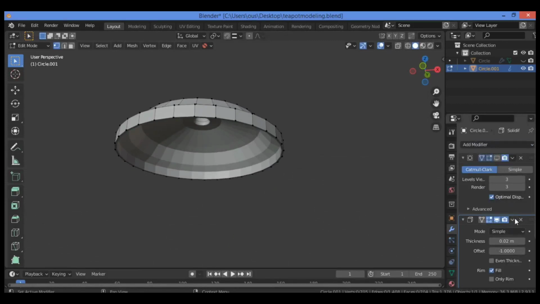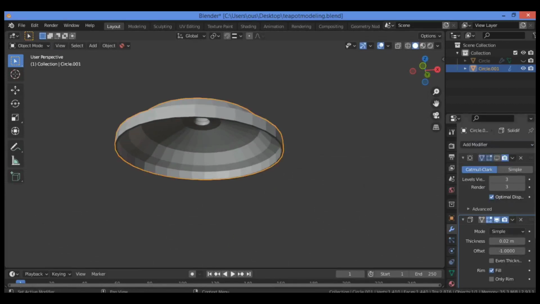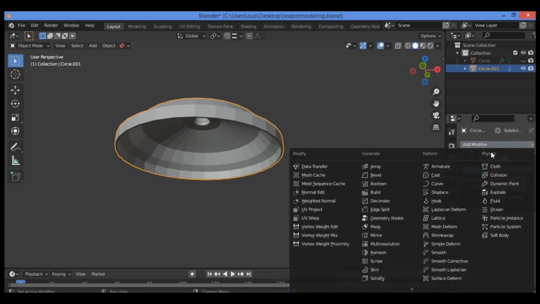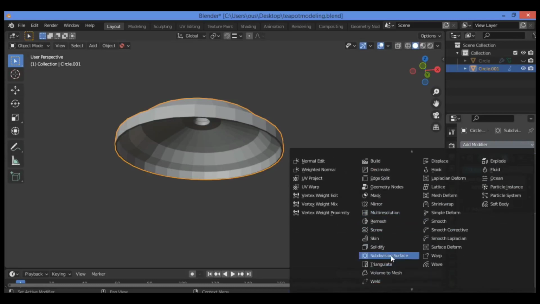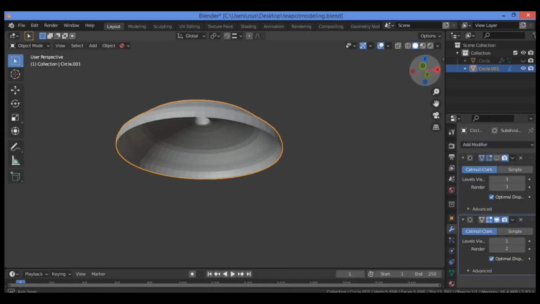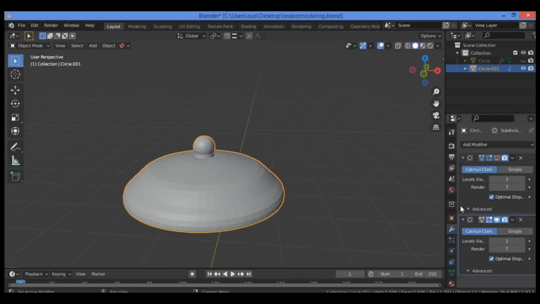Let's go back to object mode, then apply the solidify modifier. We need to add another subdivision surface modifier for this cover. Just increase it to second level.